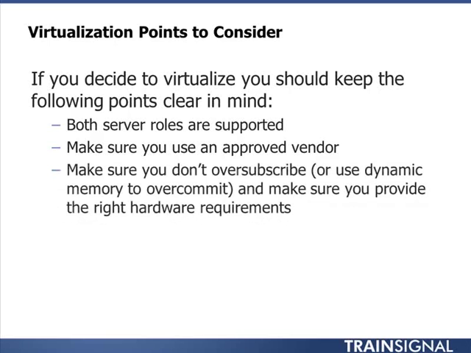Another important point is to make sure you don't oversubscribe the system or use dynamic memory to overcommit what you don't have. So it's very important when you put together a virtual system for Exchange that you provide the right hardware requirements. If the server calls for 8 gigabytes of RAM, you make sure you give it 8 gigabytes of RAM. You do not want to use something like dynamic memory because it doesn't work properly with Exchange. Even though you might see good results with other servers, it's not something that works well with Exchange. So don't do that and don't oversubscribe.